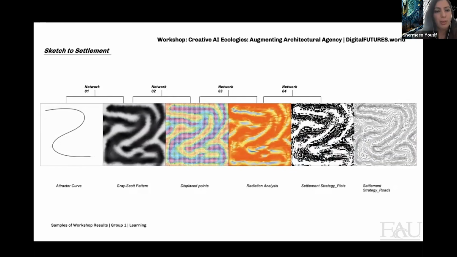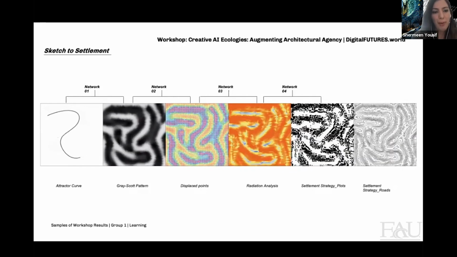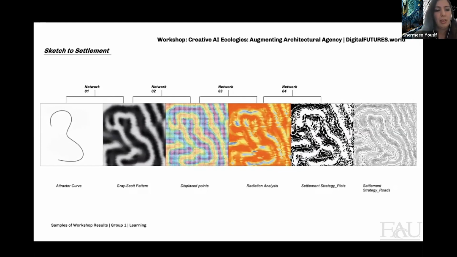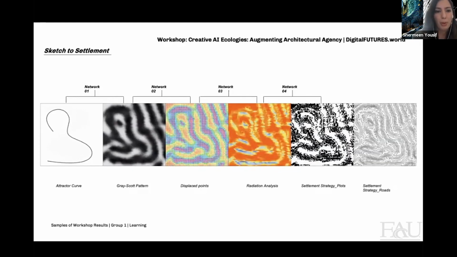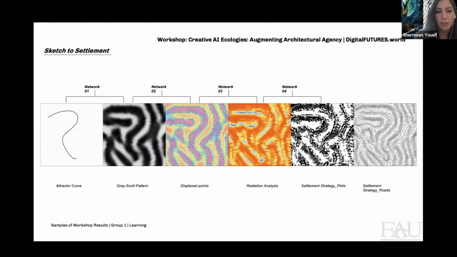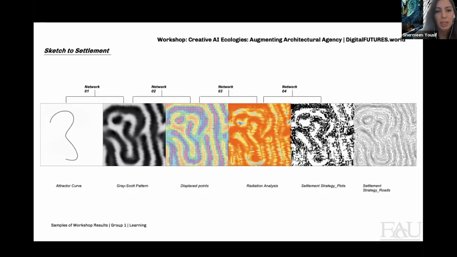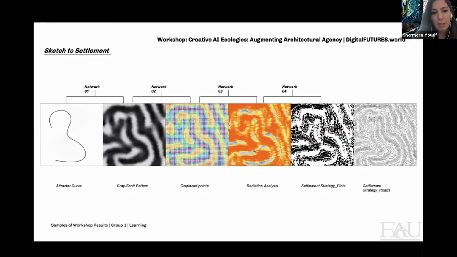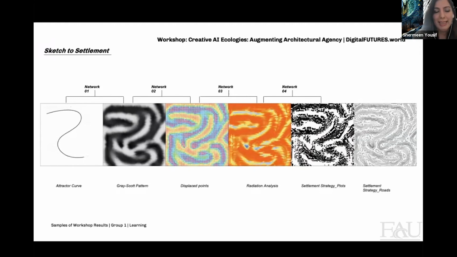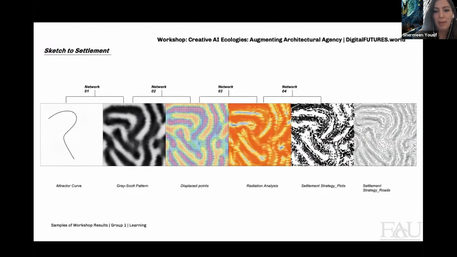That can inform a reaction diffusion pattern, in this case a Gray-Scott pattern, and that in itself informs displaced points that are like a heat map of surface curvature and certain topology features. Then that can inform radiation analysis, this heat map in the middle, and in itself can inform settlement strategy.